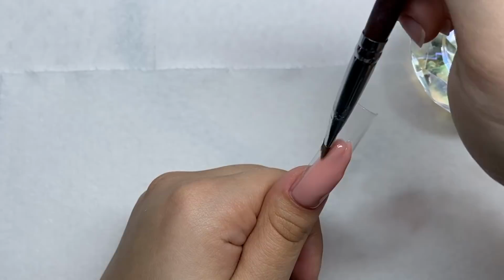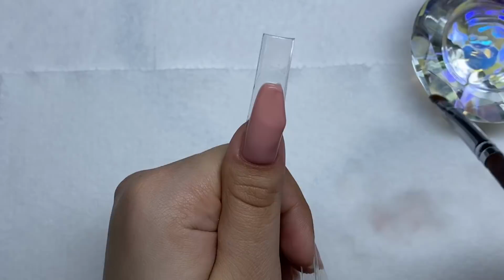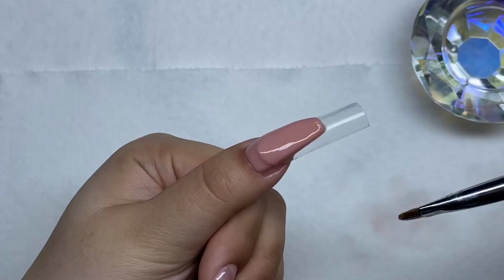Okay, I don't want it to go down the nail this far, so I'm gonna try and push some of this polygel back on top of here, because we need a bit more thickness, and I don't want to have all this polygel get dragged down the nail because I don't want this part to be that long.